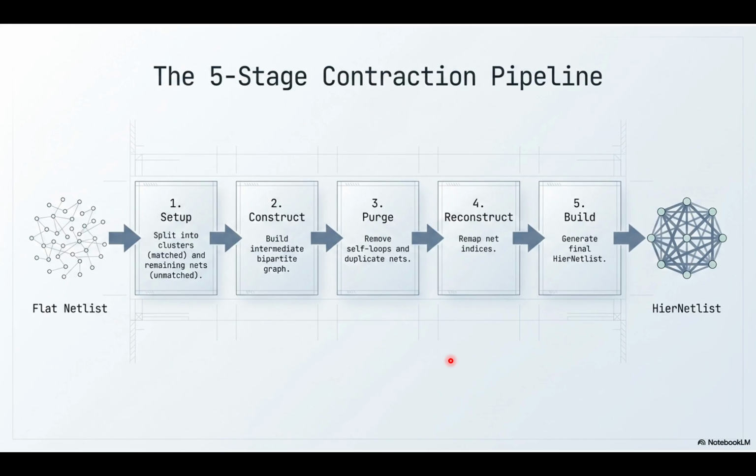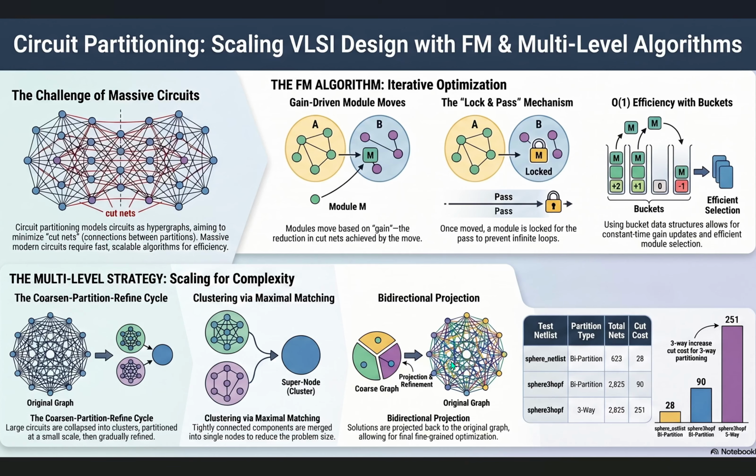Right, they don't cross any boundaries anymore. But parallel edges, those are the real computational threat. Huge threat. Like if you have two distinct nets connecting neighborhood A to neighborhood B and you zoom out, those nets now look mathematically identical. They're duplicate nets spanning the exact same supernodes. Exactly. And if you don't detect and merge those duplicates, the hypergraph doesn't actually shrink in complexity, which completely defeats the entire purpose of coarsening.